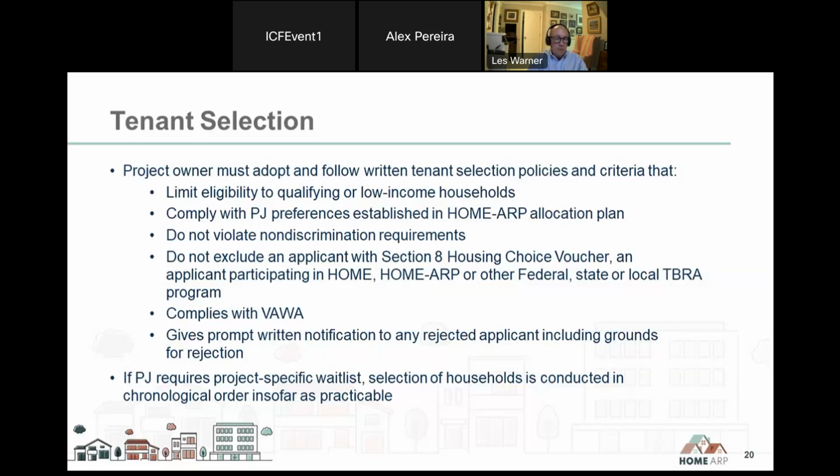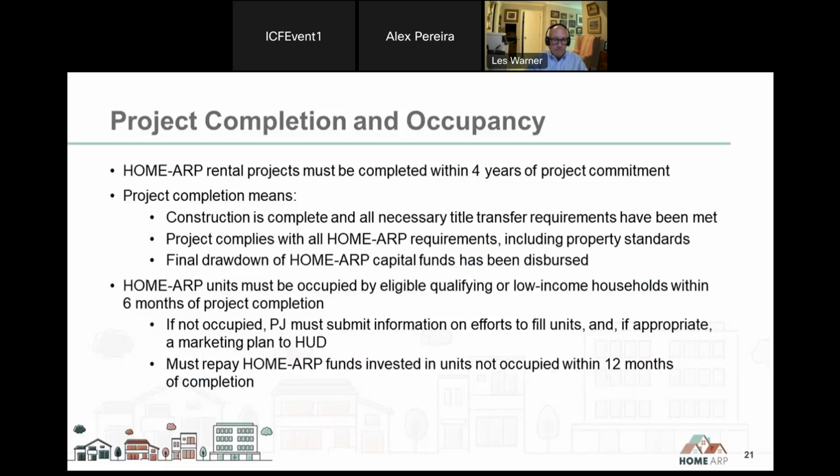And keep in mind then we talked about, for our low income households, using a project specific wait list. Some of our qualifying population may also be using that. We need to make sure that they are following that chronological order. And keep in mind, you may have some prioritization that's been built into it, but you'll be following that tenant selection criteria. It'd be very clear how you decided who that next tenant was going to be based on your established wait list and the criteria that goes with that.